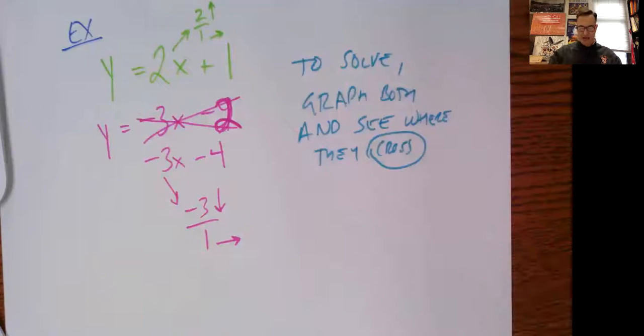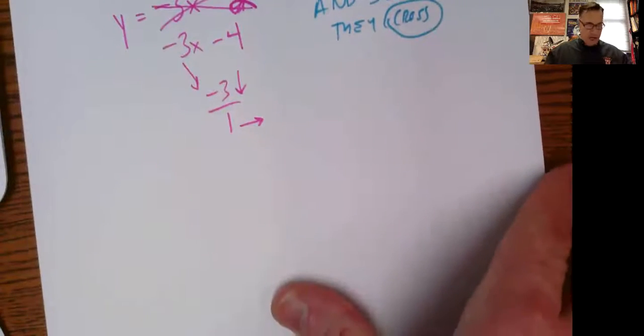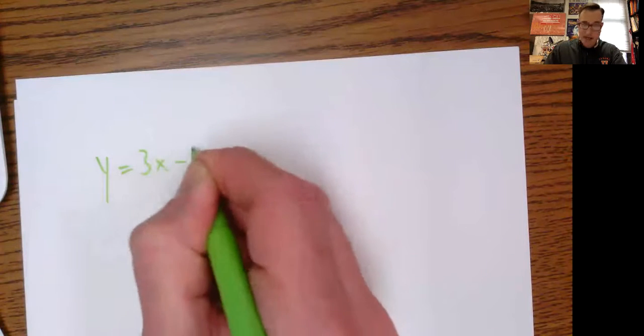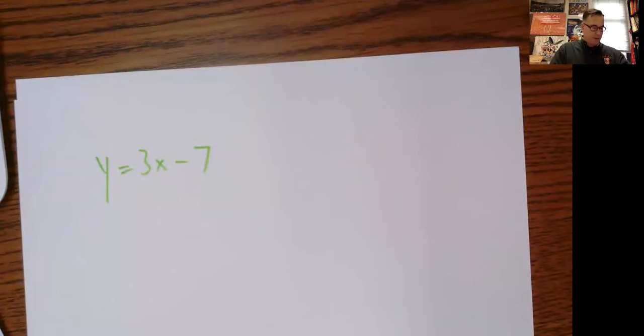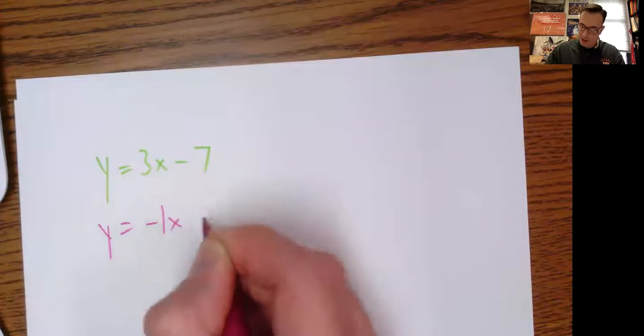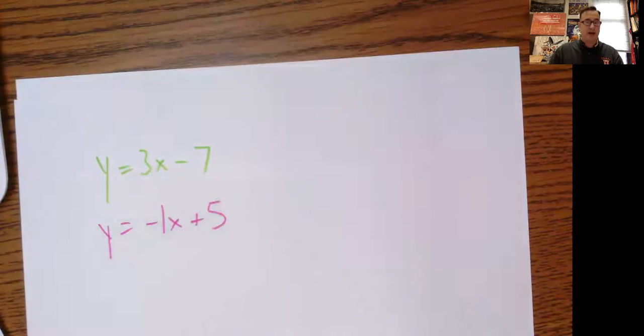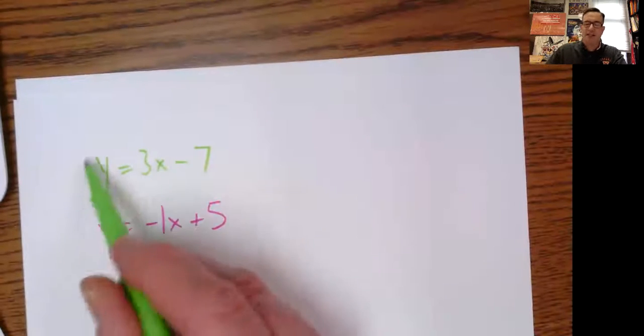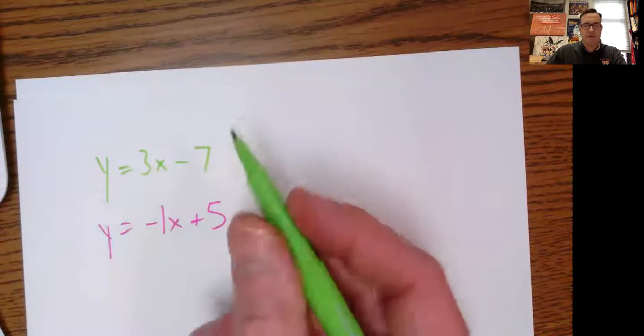My two equations that we're going to actually work with now, and I'm going to use the same two colors because I think they're pretty good, are going to be y is equal to 3x minus 7. So that's going to be one of them. And the other one is going to be y is equal to -1x plus 5. Okay, now I have looked at this one and I know that it's going to work. But before we do it, let's make sure we know what we're doing with each. So with the green one, somebody tell me, where do I start this graph?